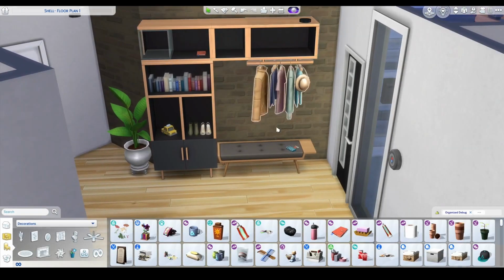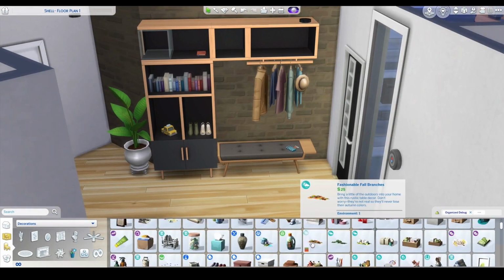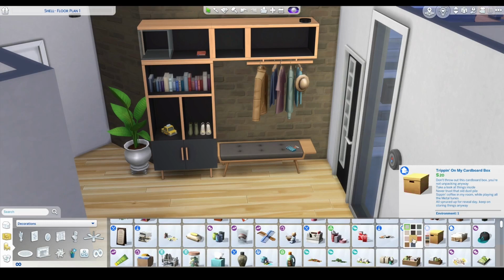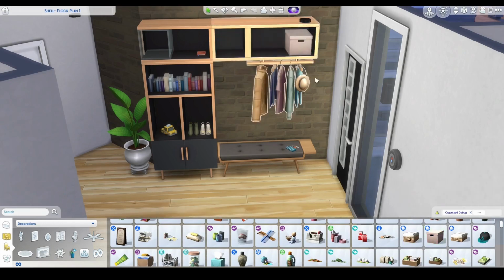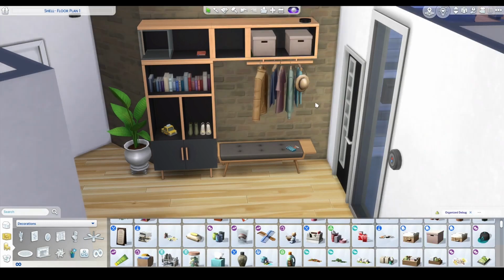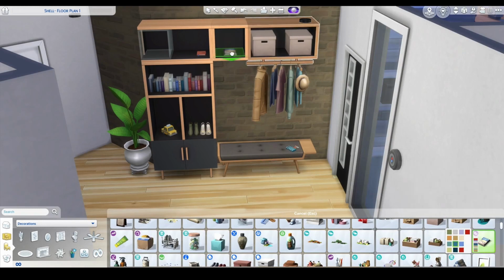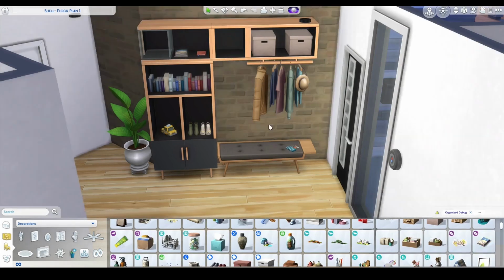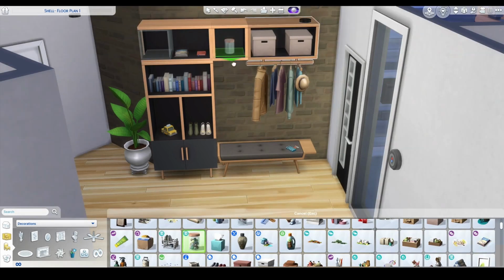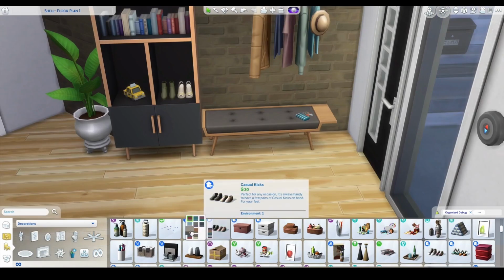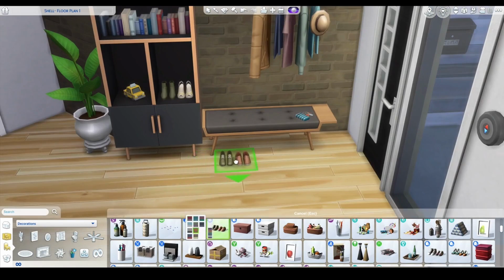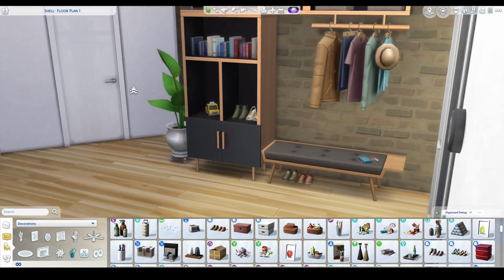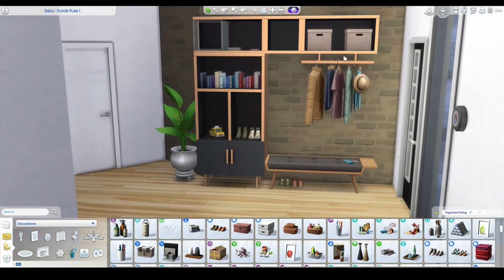Something like this. I don't really know what else to add in the shelves. I'd imagine you just come in and you put the most random things on the shelf, because that's it. It's just a bit of storage for when you first come in the house. Like this. Put the boxes in there. We can use these random magazines, like maybe she picked up a catalog from the shops and just brought it in. And then I can imagine she just sits here and puts on her shoes, so I'll tuck some shoes under there. There we go. That's what I mean by a little built-in moment as soon as you walk in the door.